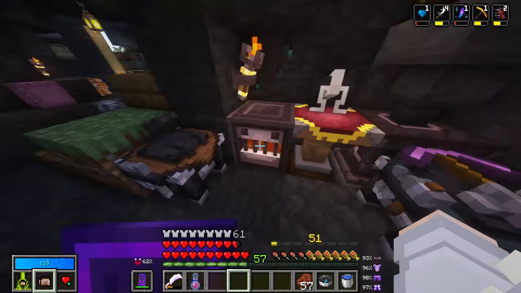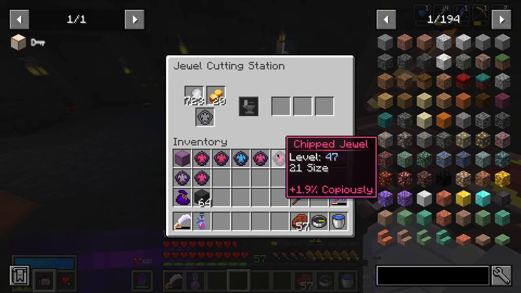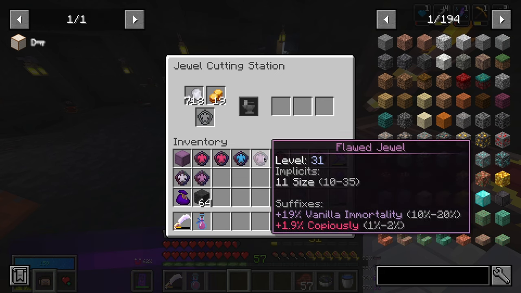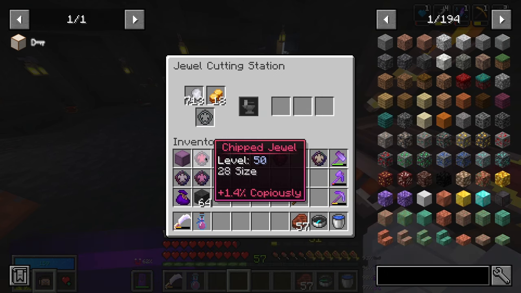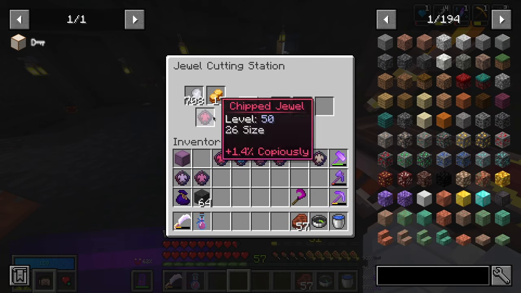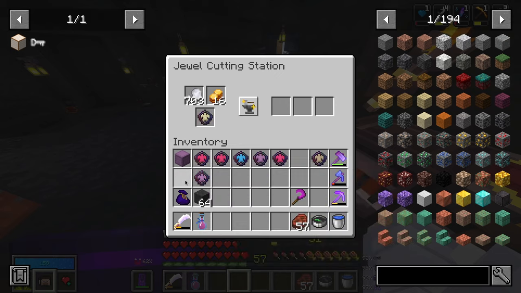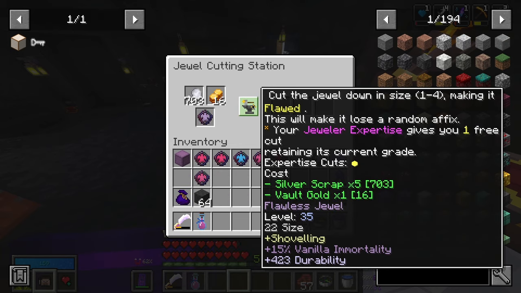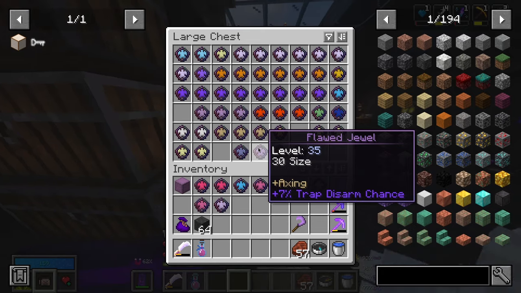I am going to take these and not do the mistake that I did before. And I want to try and cut some of these down if I can. Even if it's just a little bit. I don't dare do with that. I don't know what's going to happen. But that's just going to cut down the cost a little bit. And, ooh, dare I do that? This will make it lose a random FX. Okay. Wait, one free cut. Nope, I don't dare. I forgot I already did it with that one.